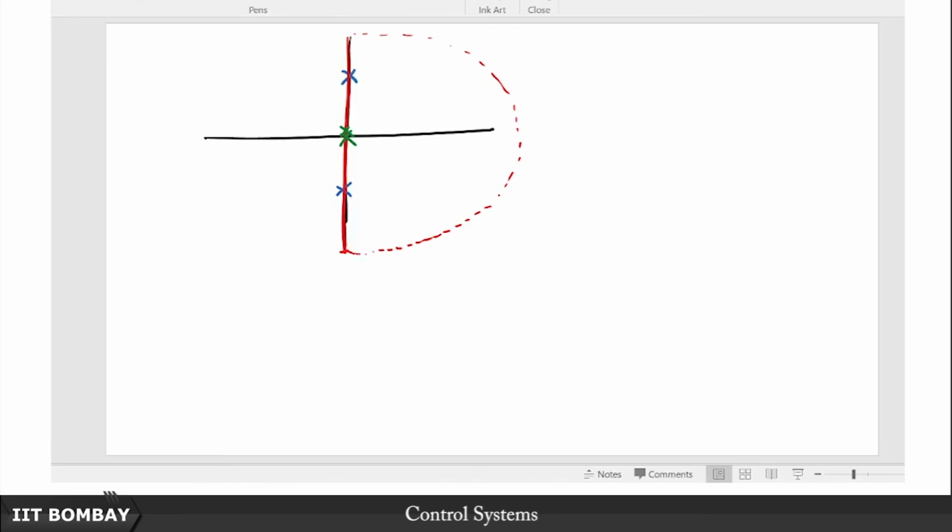One is, let me use a different color. So one of them is, if while going like this you include this, so you take a small detour around the left of this, and around the left of this like this, so you include these fellows. So this is how you modify this D, this Nyquist contour. If you happen to have open loop poles of the system that are purely imaginary or at the origin, then this is the way to do it.